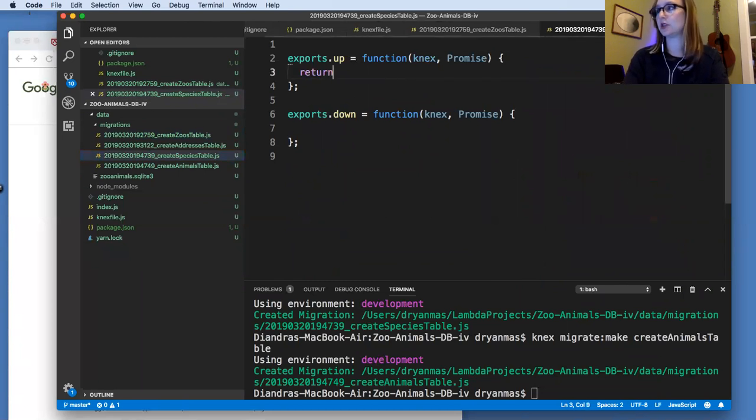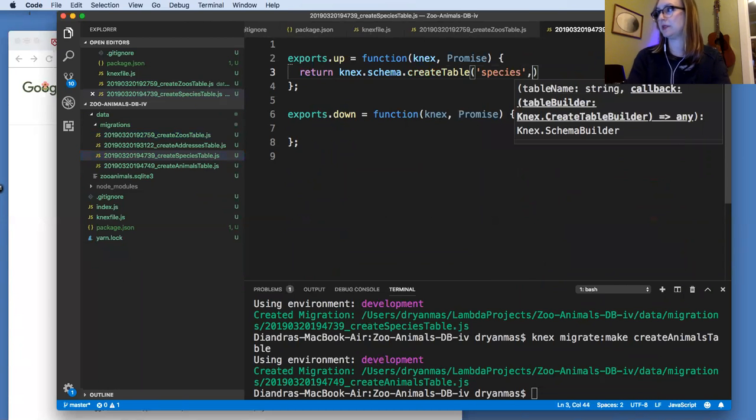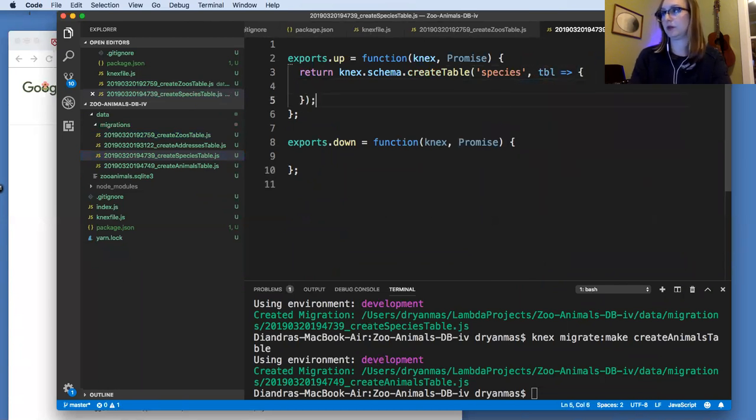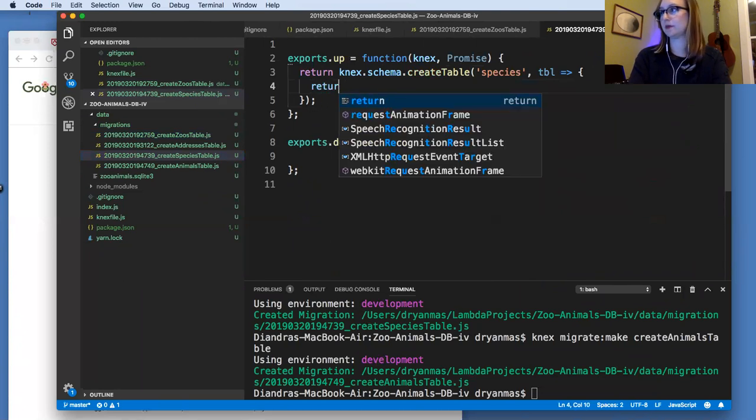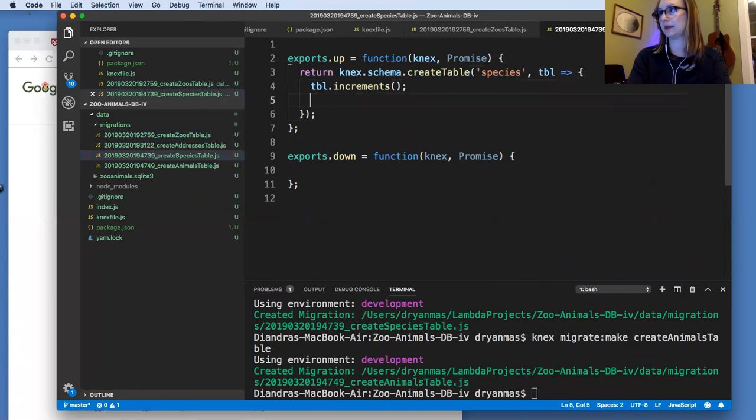So we can do return very similar to what we've seen already. Create table, species. We always want increments. Oops. Table.string.